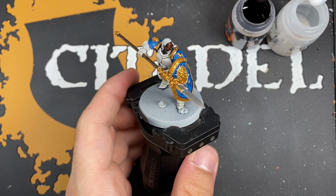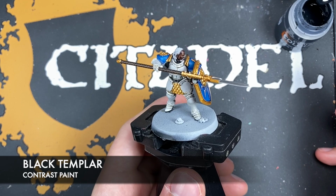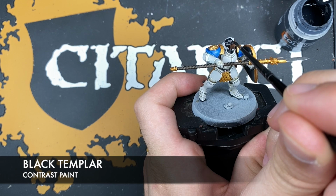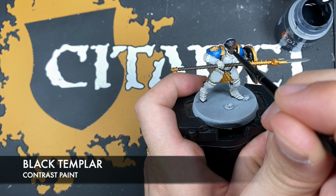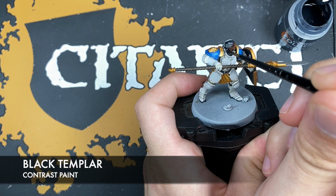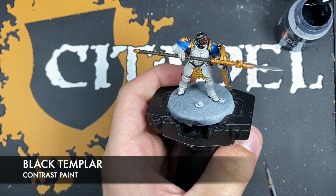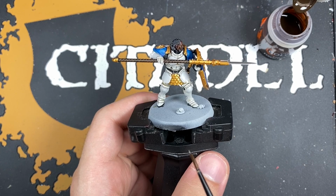And with that done, we're then going to take some Abaddon Black and use this to colour in his hair. Just like this. And with that done, what we're now going to do is shade the metallics. And the first colour we're going to use is Fyreslayer Flesh. We're going to use this all over the gold.